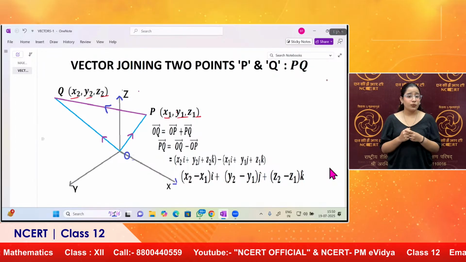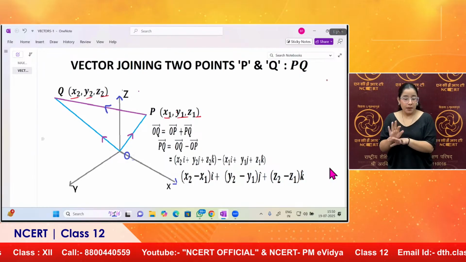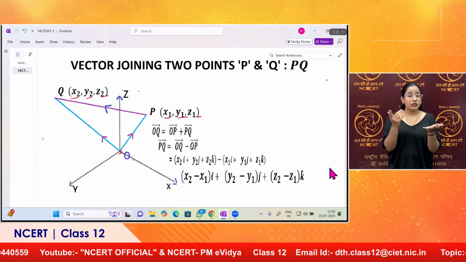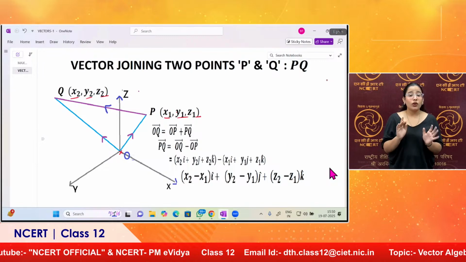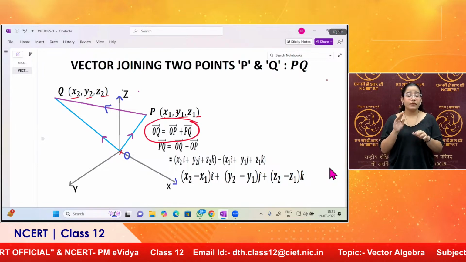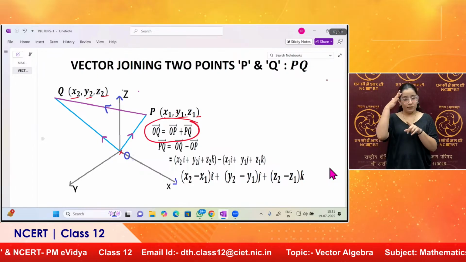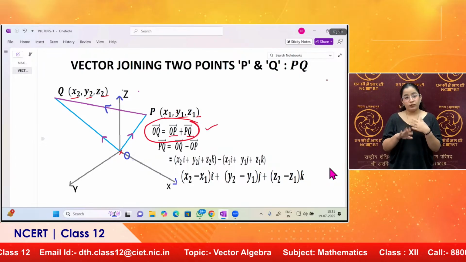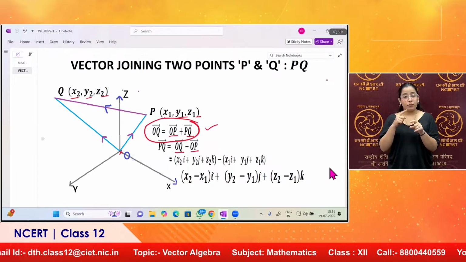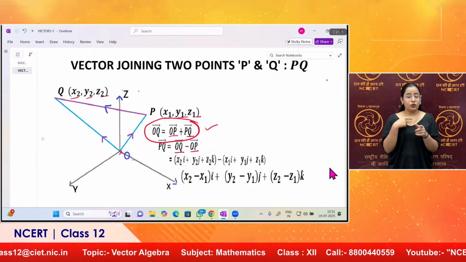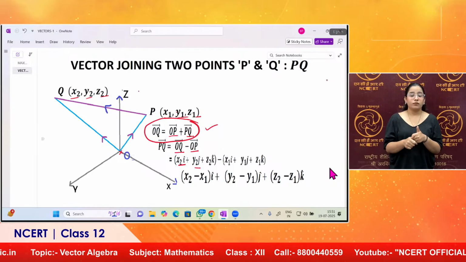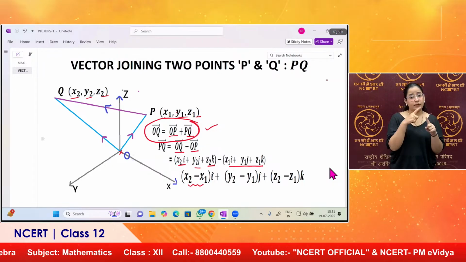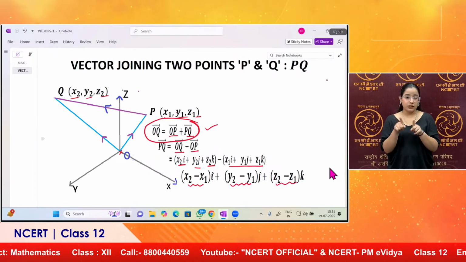Again, frame this in such a way that we are able to express in terms of their position vectors. P का पोजिशन वेक्टर हम ओरिजिन O से ले रहे थे, लाइकवाइज Q को भी हम O से ले रहे हैं. तो हाउ कैन यू फ्रेम इट? Remember the triangle law. OQ is OP plus PQ. So from here you get PQ's value as OQ minus OP. Now OQ, the position vector, is x2i plus y2j plus z2k minus this. Combine this, you'll get the relation (x2 minus x1)i, (y2 minus y1)j, (z2 minus z1)k.